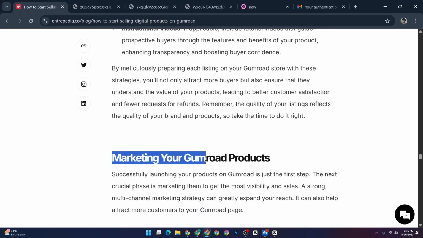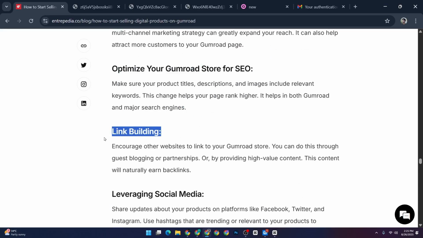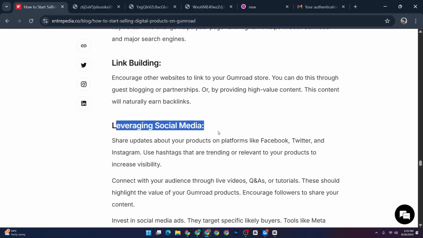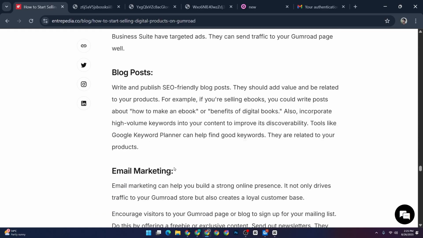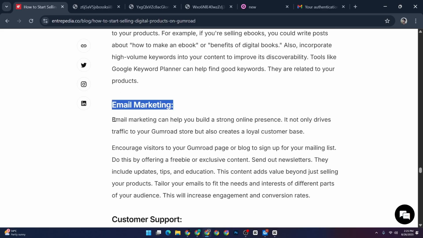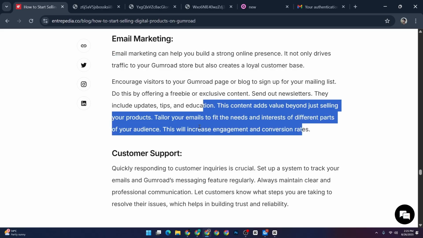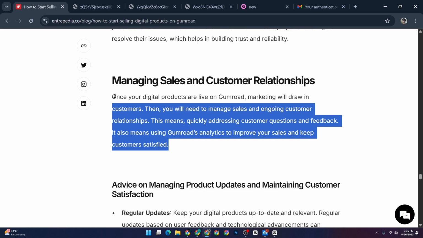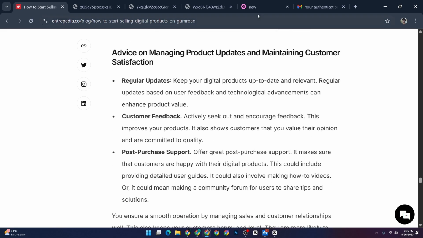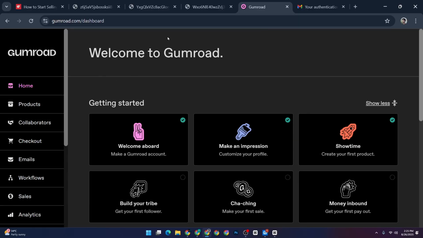On the marketing side, Gumroad integrates email tools that let you send newsletters or automate emails directly to your subscribers. These features help you engage with your audience, increase repeat purchases, and manage your store efficiently, all without relying on external apps. Plus, detailed sales analytics and payout tracking give you insight into how your products are performing so you can make smarter decisions.